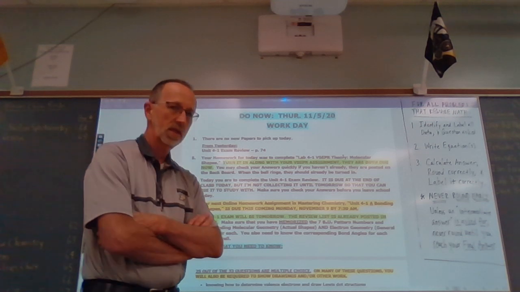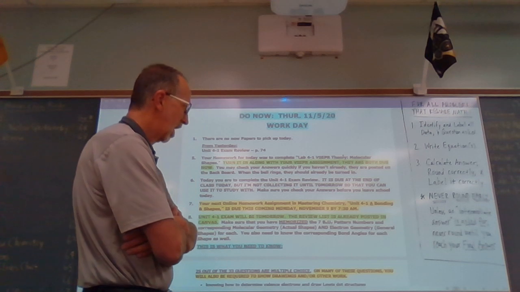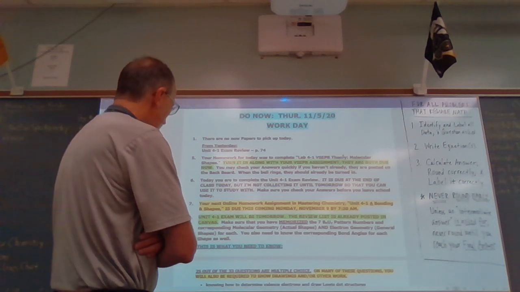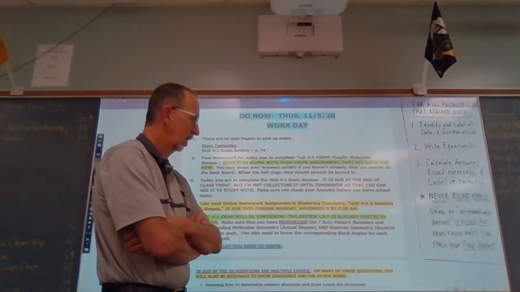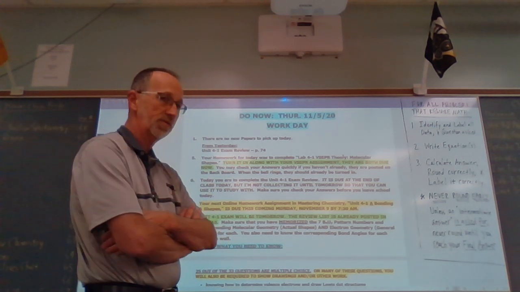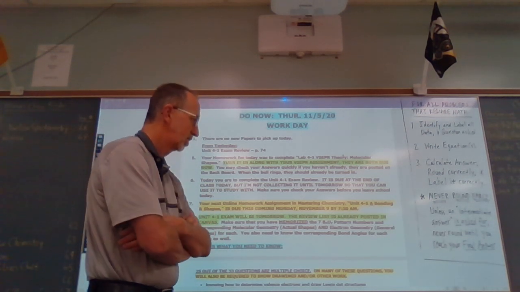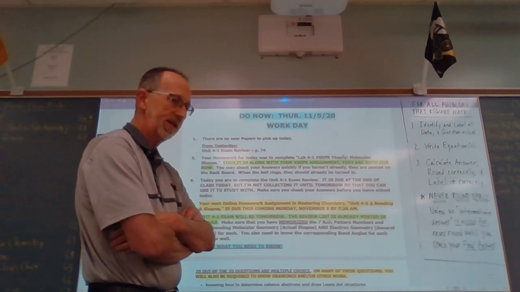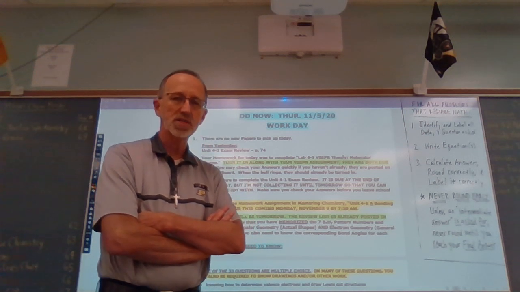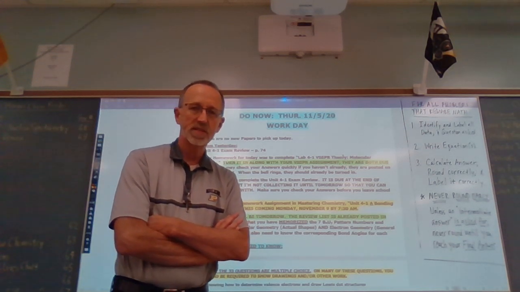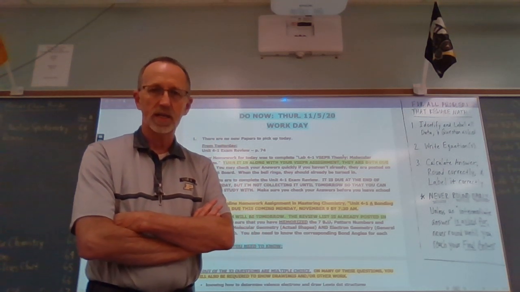Make sure, here's the big thing, make sure that you have memorized the 7 BU pattern numbers that we went over in class, and corresponding molecular shapes, which are the actual shapes, and the electron geometry, which is the general shape, for each of those 7 BU patterns. You will also need to know the corresponding bond angles for each shape as well. We've gone over that the last several days. Make sure that you have all of that memorized for this test. This test is going to be very different than most. You're going to be doing a lot of drawing, all right? A lot of drawing.